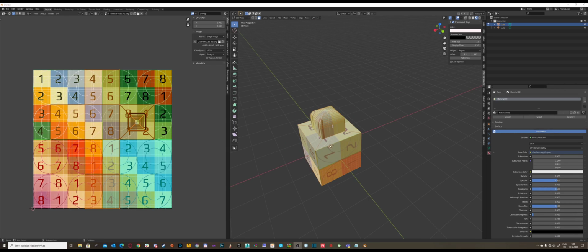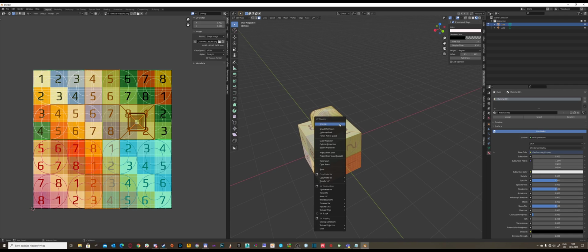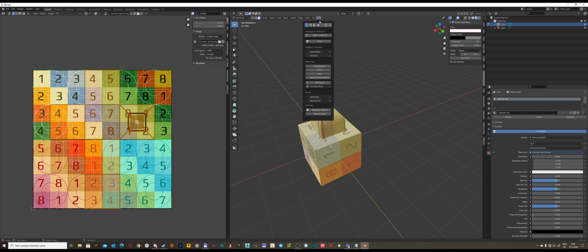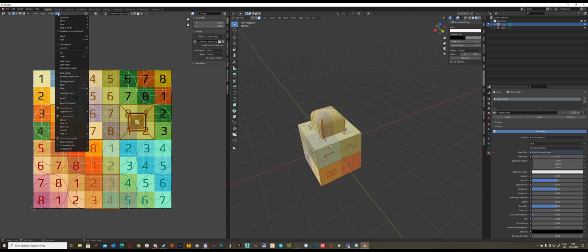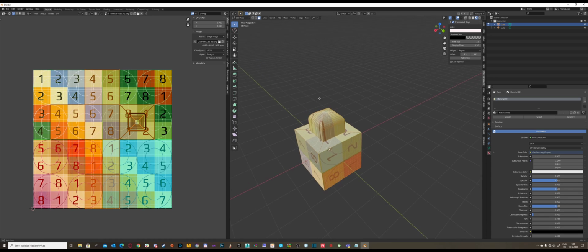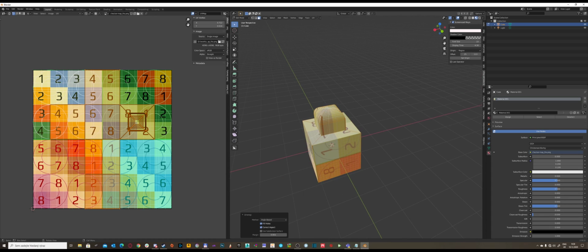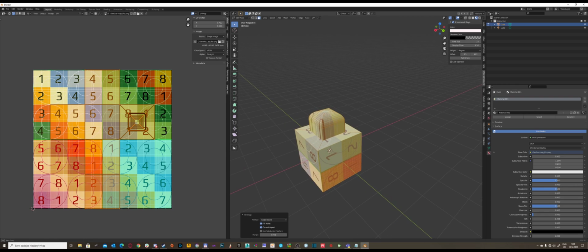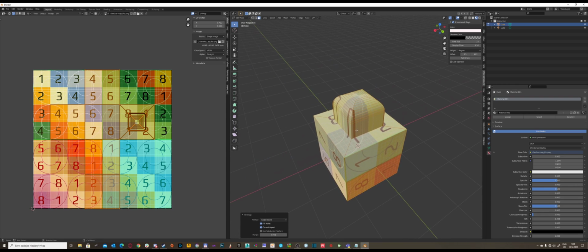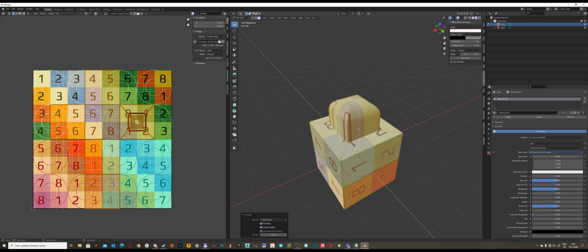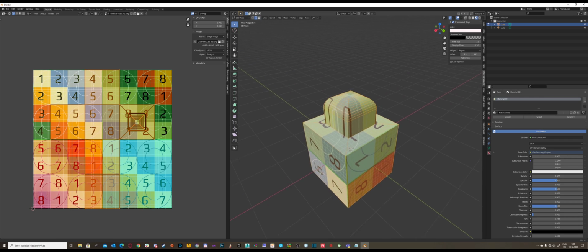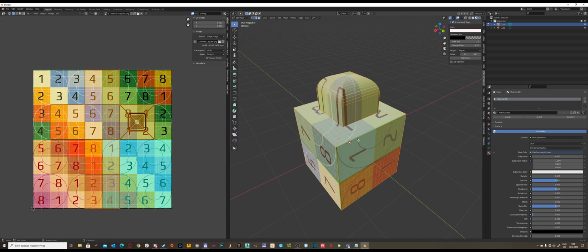Then either press U, or you can find it here, or where is it? Here. But it won't do much. You have to tell it where the edges are.